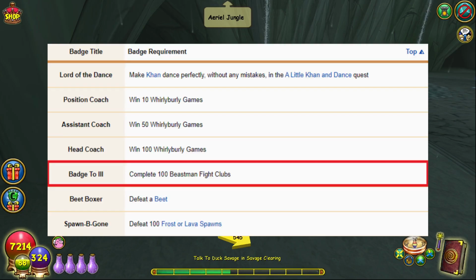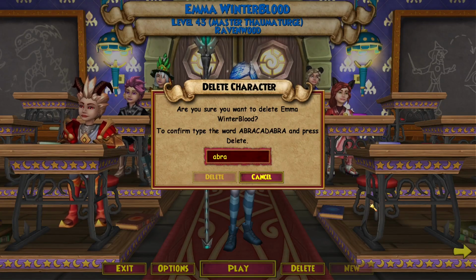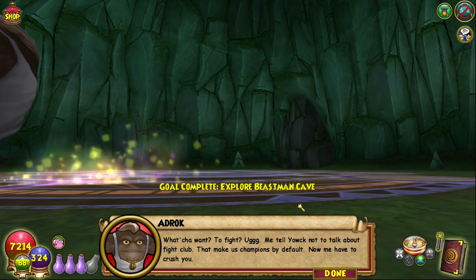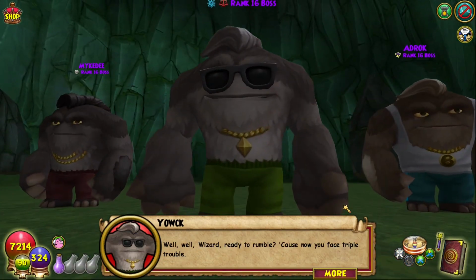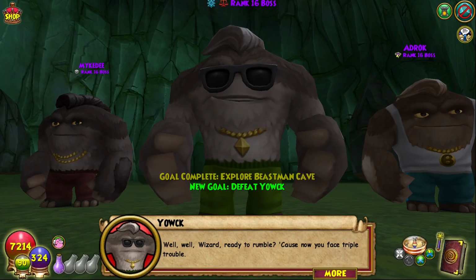Our last entry, Badge to Ill, requires you to beat the Beastman Fight Club dungeon 100 times, and I honestly think I'd rather abracadabra all my wizards than be forced to do this. There are 3 fights in this dungeon with 3 different bosses, culminating with the final battle, which has all 3 together at once, and all of them have the most obnoxious cheats I've ever experienced.